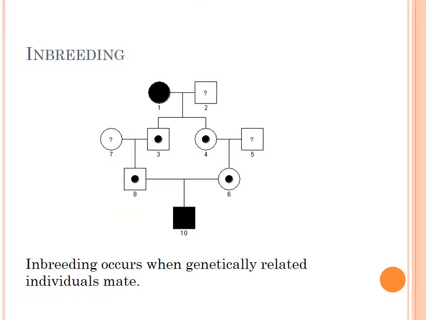Inbreeding is going to occur when you do those homospecific crosses over and over again. You have individuals that are related to each other interbreeding. In the animal kingdom, this can be a problem, especially in managed species. If you've only got a few organisms left of a species, you've got to mate them together. Well, you don't have to, but we like doing that sort of thing. And so any recessive alleles that that organism may have had are going to turn up more and more often in the offspring.